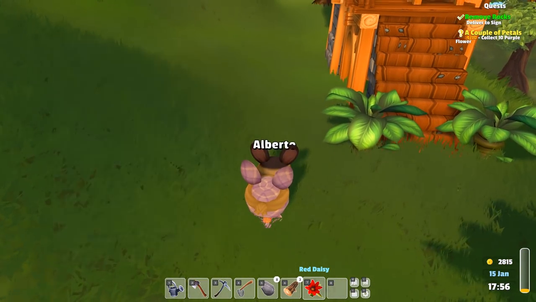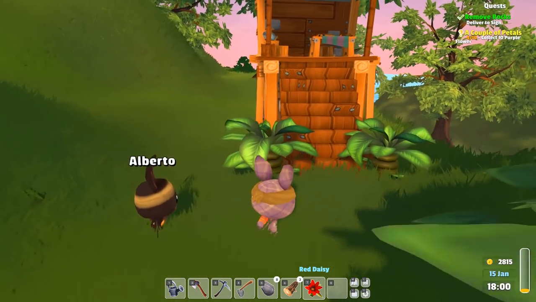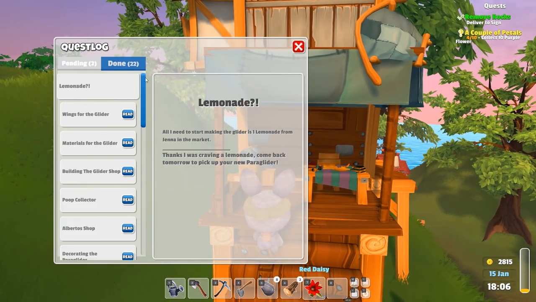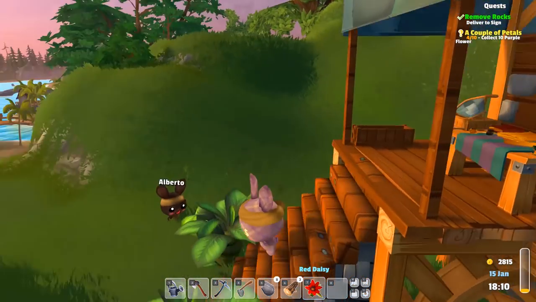All right. Did he say come back in the morning? Hold on. I go through those too quickly sometimes. Thanks, I was craving a lemonade. Come back tomorrow to pick up your new paraglider. All right, we will do.